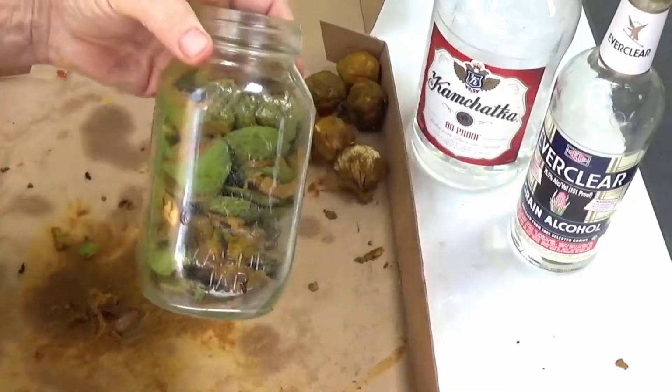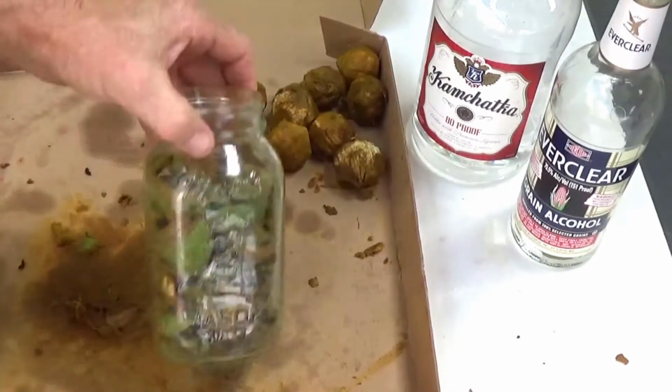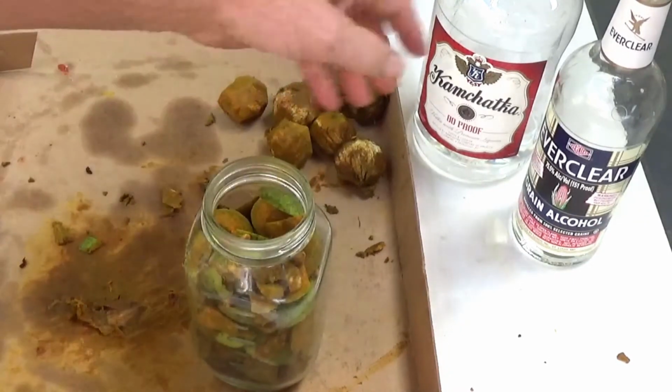Alright, well, there's the mason jar filled up. There's 3, 6, 8 black walnuts. I'm going to go ahead and save those for later in the year. I'll put those in the oven to dry them out and eat them.